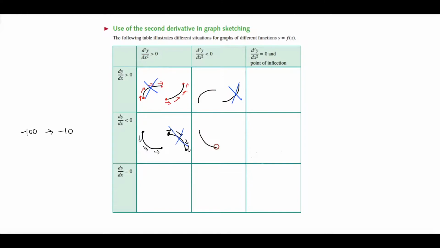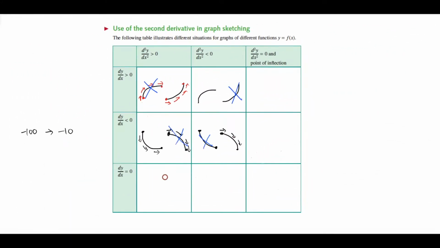Same thing applies over here. You have two possibilities, either that curve or that curve, okay? This is very steep negative over here, and then less steep. We know that one was d squared y/dx squared bigger than 0, so the only other possibility is we take the one on the right. And it makes sense, right? Look at this. The point is not that steep. It's negative, but not that steep. But over time, as it moves along the curve, it becomes very steep, so very negative. And the more negative you get, the gradient is actually decreasing, okay? Right, so those are the four cells that are really important for understanding concave up and concave down.